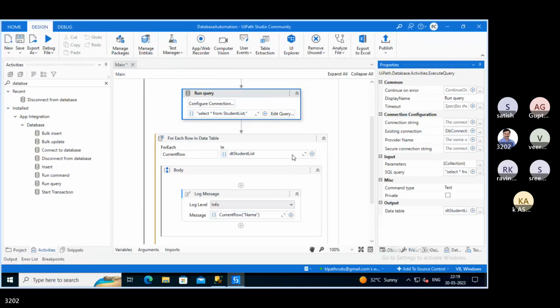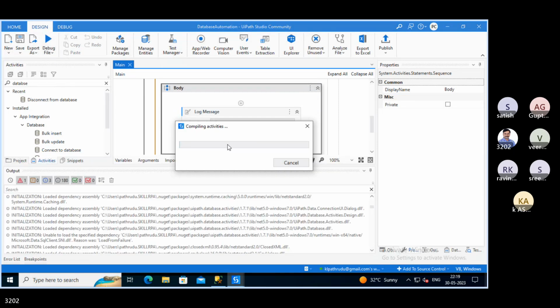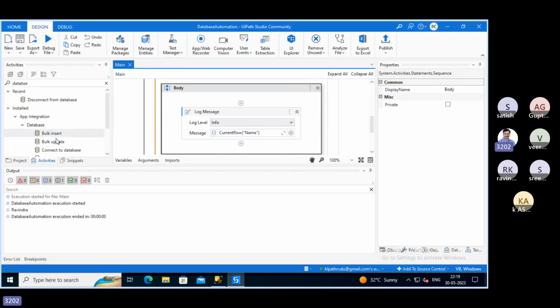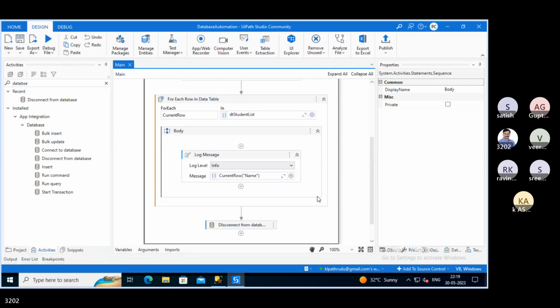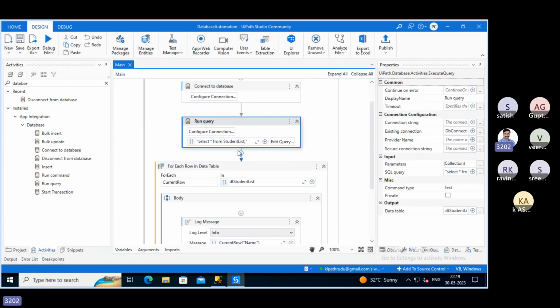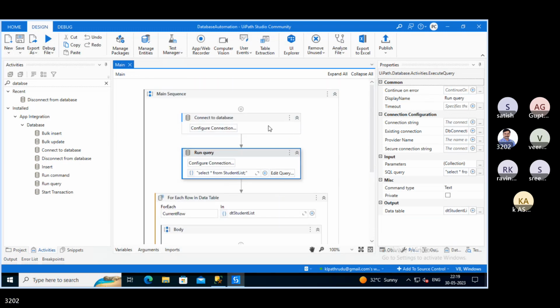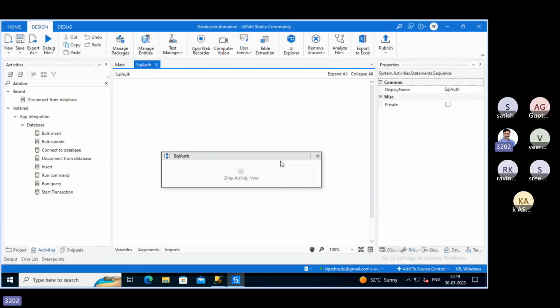Let me go up. And now let us see the name. Let us execute this and see. So we got the name, which means we were able to connect to the database and retrieve the data from the database, and we can utilize that data. But this is a simple authentication, sorry, Windows authentication. You need to go for the SQL authentication also.